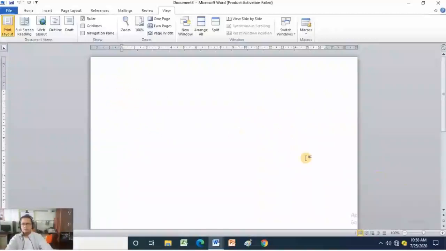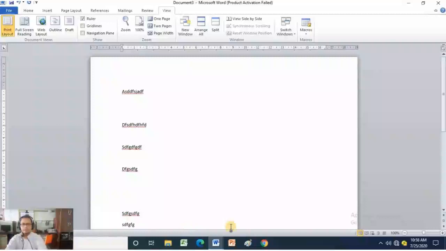Wherever this blinking insertion point is, when you start writing, you will start writing from that particular point. So if my insertion point is somewhere down here, when I write, the letters will come from here, this way. To take it down to a new line, you press enter. Enter, take it to a new line. Enter, new line again.